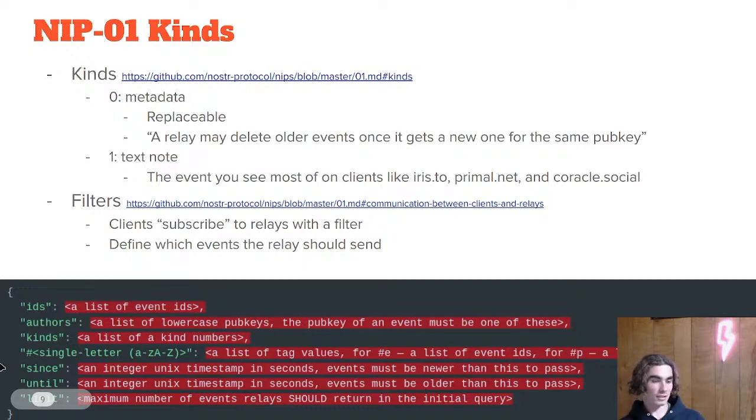Since means I want all the events since a certain timestamp, so events must be newer. Until means all the events up until a certain timestamp, so they would have to be older than that. And finally, you can add a limit. Most relays have a default limit, but maybe you only want 5 events, so you just say, give me only 5 events.